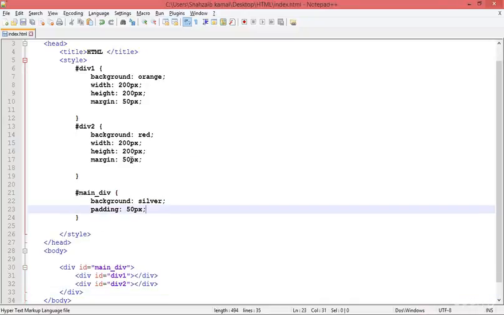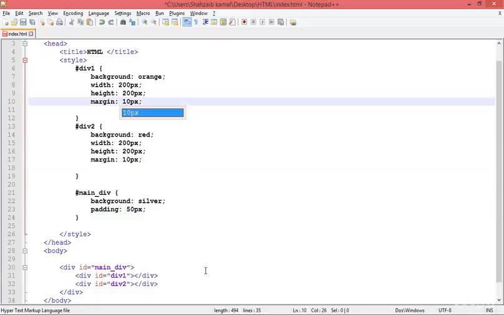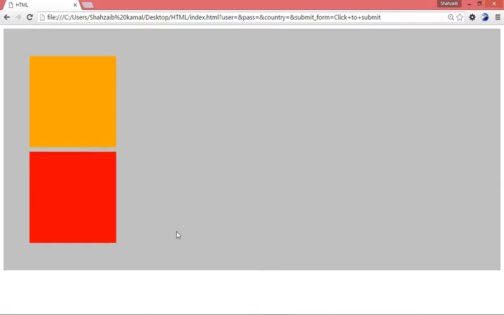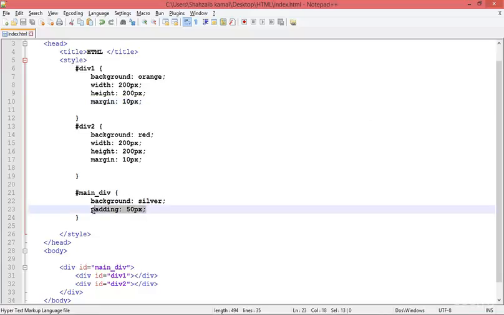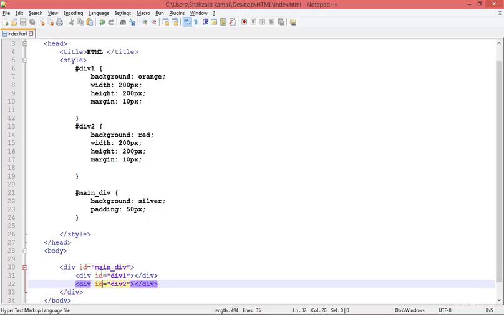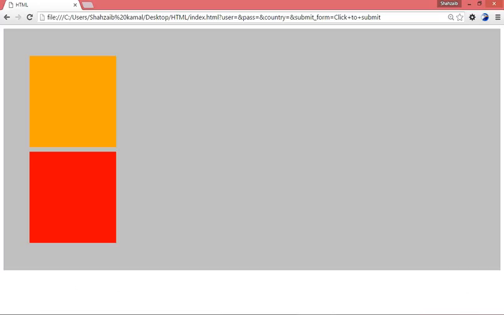Right now I'm changing their margins. The basic rule of CSS and HTML is that if you put an element inside another element, and the child element has some space, padding, margin, height or width, it will affect the main element too, and the main element becomes bigger, just like a balloon.